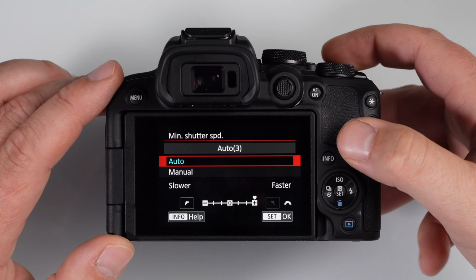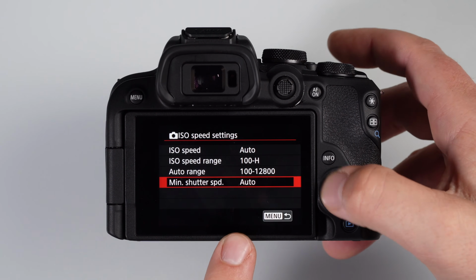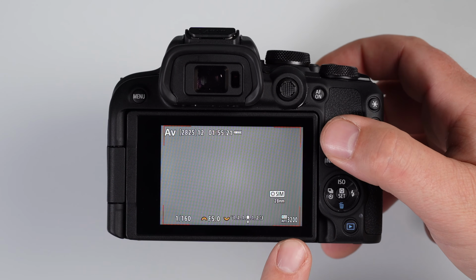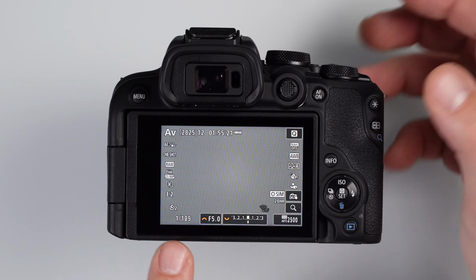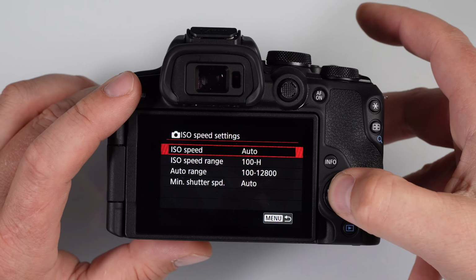Now, I wouldn't raise it up to maximum like that necessarily, but you can put it here, like on auto 1, for example. And now if I focus, notice how it's at like 1/125th of a second, 1/60th of a second. So that's not going to jack up your ISO too much, but it's going to give you a sharper shot if you have a little bit of a shaky hand at 1/60th of a second, let's say, which is kind of where default is as far as the shutter goes.